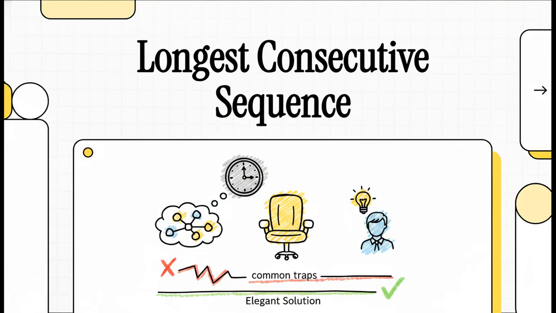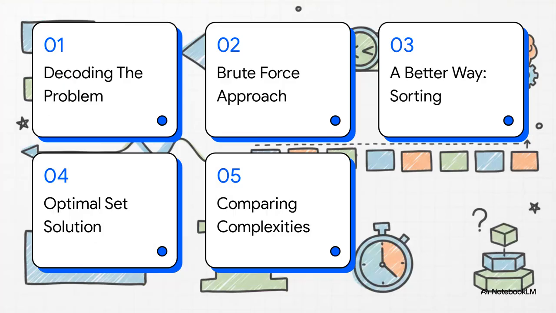Picture this. You're sitting in a high-stakes technical interview. The clock is ticking, and the interviewer presents you with a classic, seemingly straightforward challenge. Well, today's explainer is going to equip you with exactly what you need to absolutely conquer the longest consecutive sequence algorithm problem. We're going to break down the mechanics, look at the common traps, and arm you with the ultimate elegant solution.